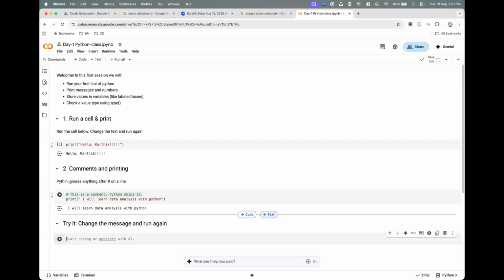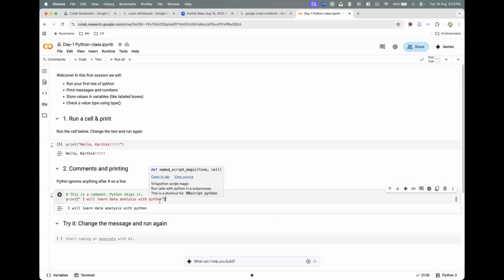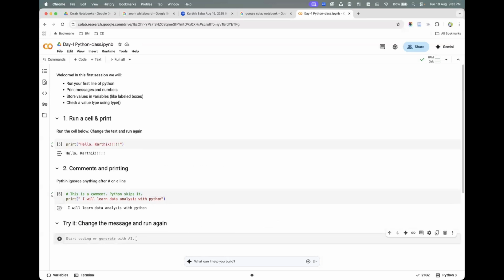When you change the message and run again, you will feel comfortable. When I'm sharing this one, you can go and edit this one. Try to run it with shift enter or click this play button. You should see whatever you're writing in between the double quotes. You should be able to see it. Okay.